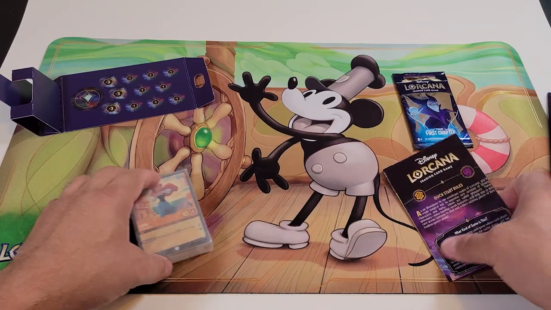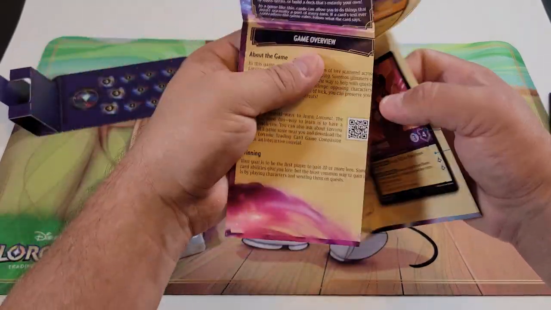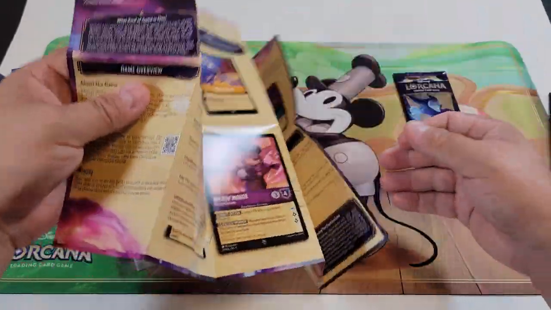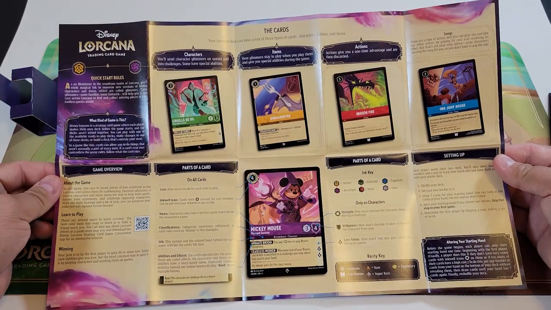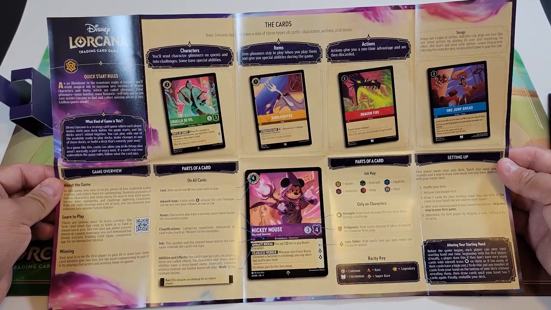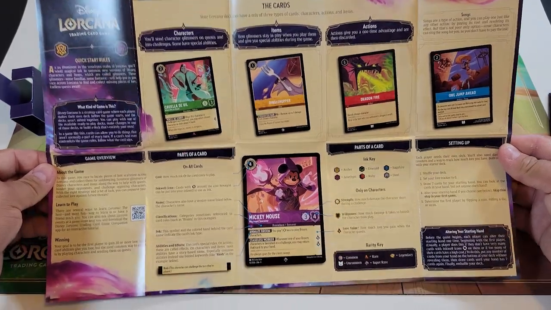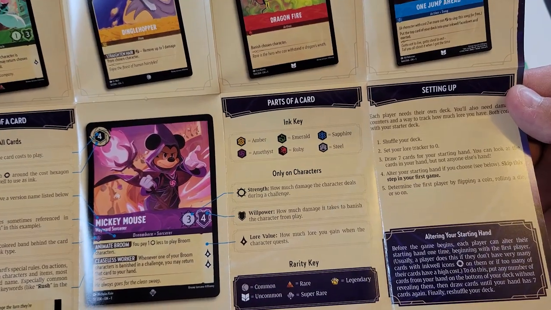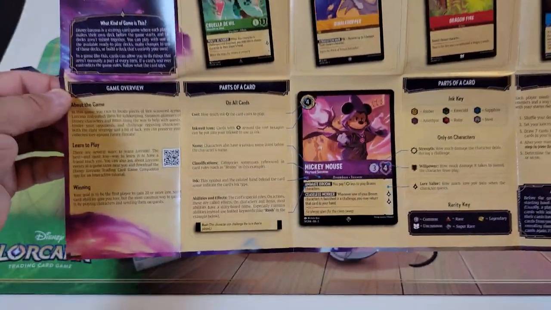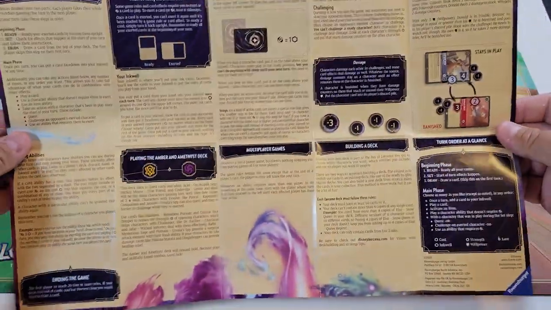All right, let's get into this, which is the trading card game. Again, we'll get into this a lot more later, but if you want to take a quick screenshot and look at it later, that's fine. But characters, items, actions, different things. There's where it talks about the ink keys. Again, we have Amber and Amethyst. The other two starting decks have the others in them as well, which we will be getting eventually.